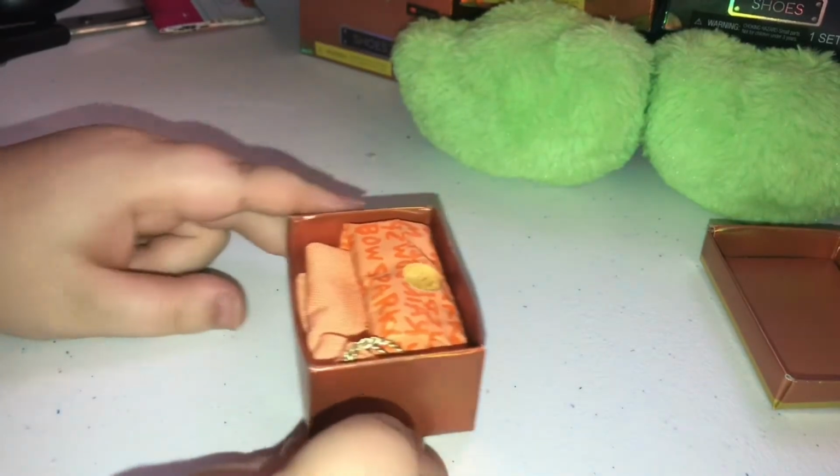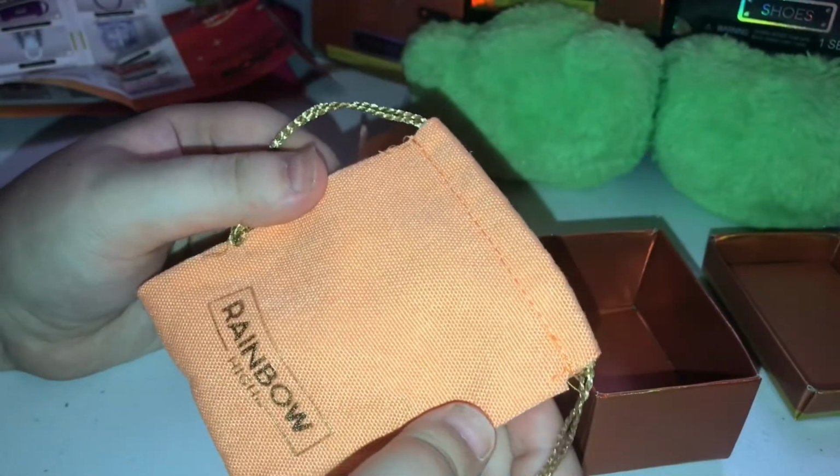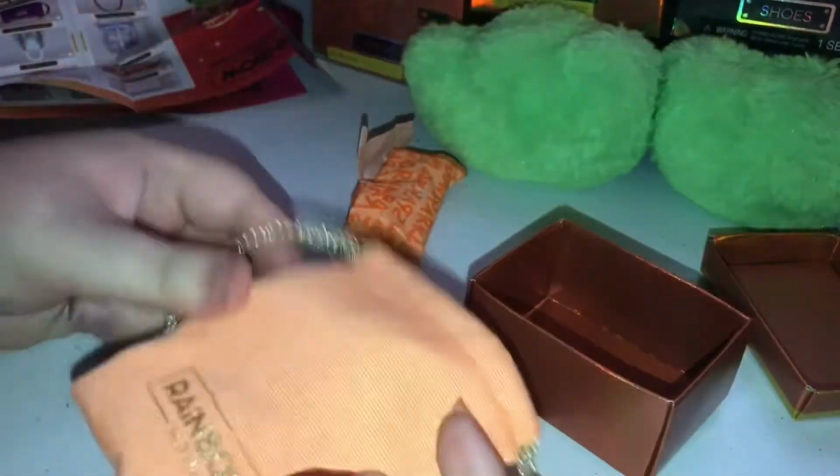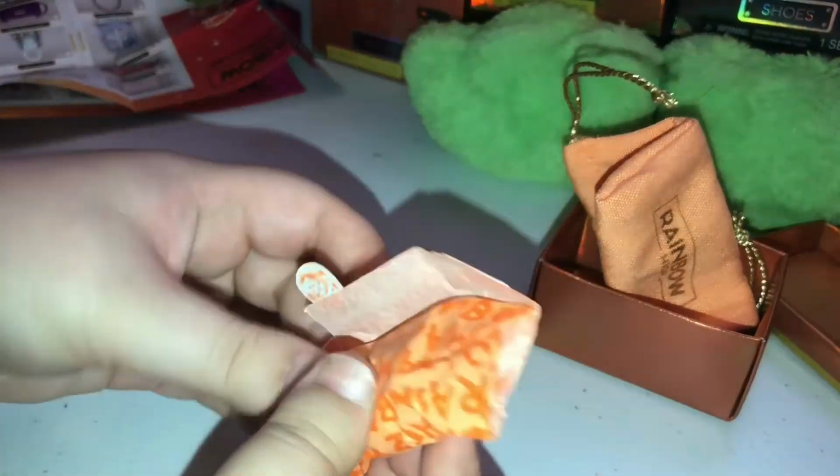That was kind of cool how I did that. Now in here is a little dust bag. Shoes also come with that. This one is orange. It's because it matches whatever color your box is, unless it's rainbow, because that one is a white bag.